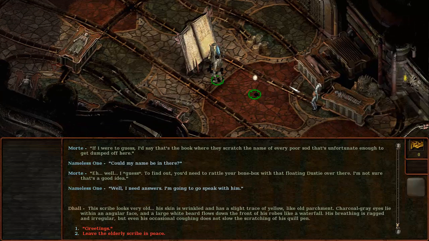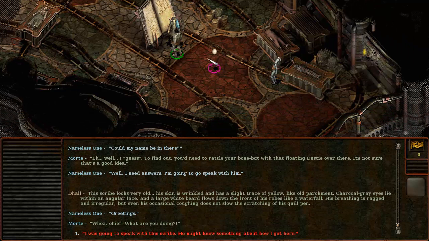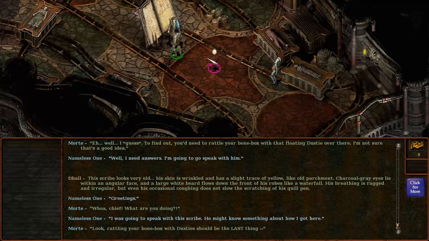The Scribe looks very old. His skin is wrinkled and has a trace of yellow, like old parchment, charcoal gray eyes. Greetings. Whoa, Chief, what are you doing? I'm going to speak with this Scribe. He might know something about how I got here. Look, rattling your bone box with dusty should be the last thing.